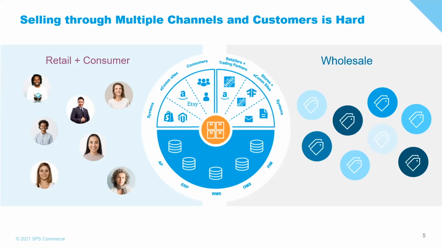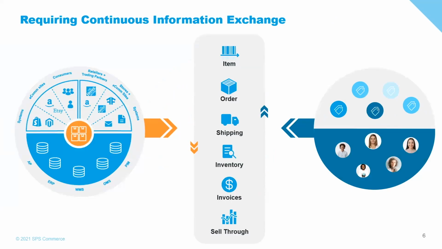And then all of their retail customers, whether that's big box stores, and then their consumer customer areas, that could be a Shopify site or Etsy or Amazon Marketplace. All of these different order channels have different ways they're sending orders, different ways they need item data, different requirements and different technologies they have. Our supplier customers often come to us and they're managing a lot of different elements and different technologies that their customers use.